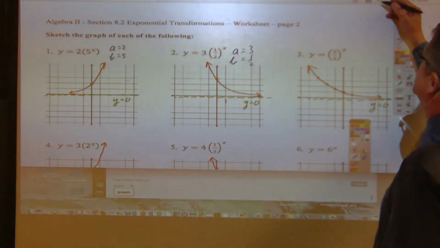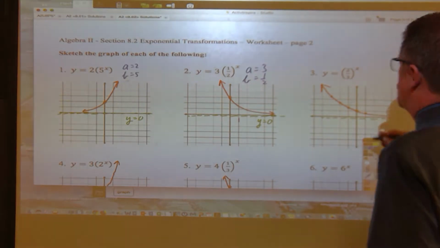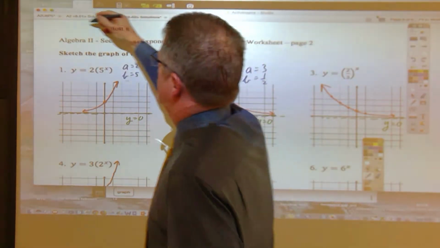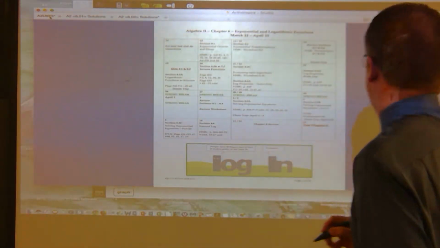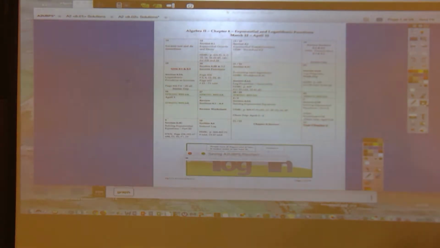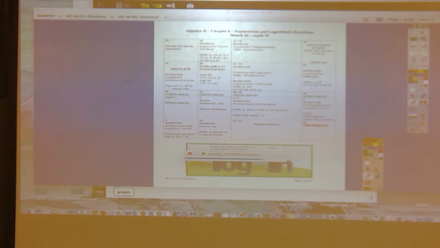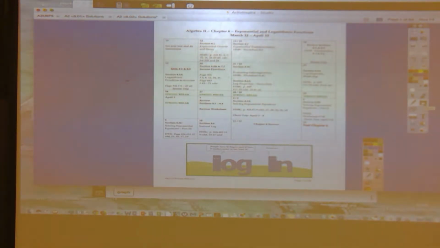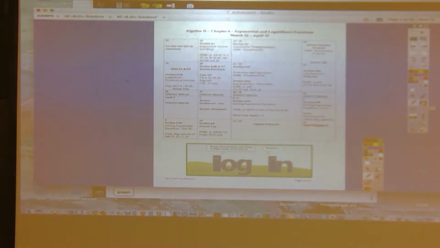Okay, now let's jump into, you have in front of you, hopefully this is the case, the student notes. Oh yeah, you don't have the student notes, you have the homework packet. So now I need to teach you how to do the homework packet. Please turn to page 2 of the student notes.